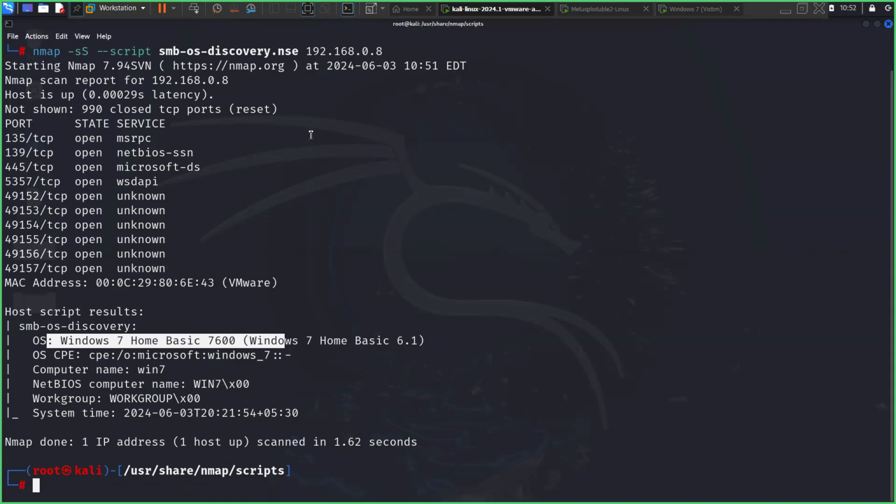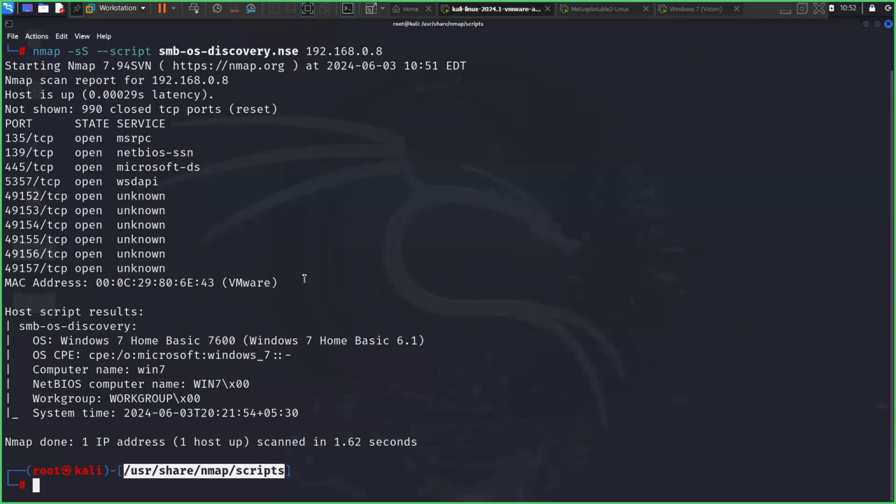Okay. So an assignment for you, if time permits, is to go to your browser and do some research on what are some good scripts in Nmap's script engine. You can just search for useful Nmap scripts. And you would get a list of scripts that are quite important in Nmap from this location.